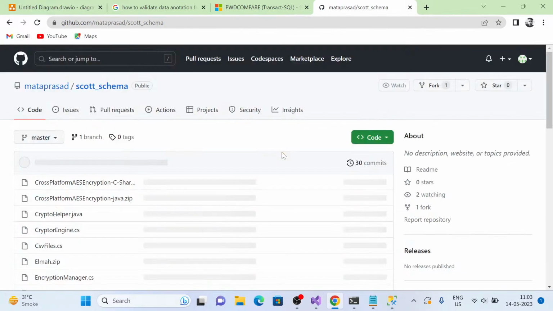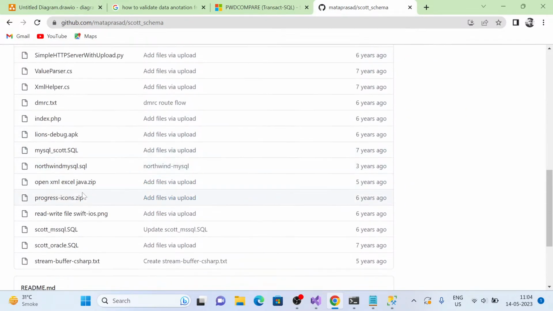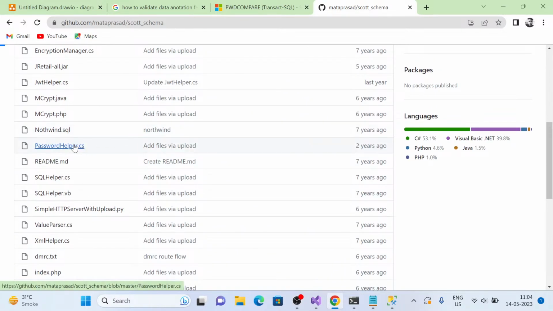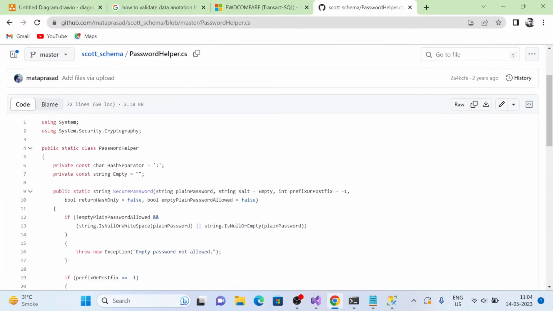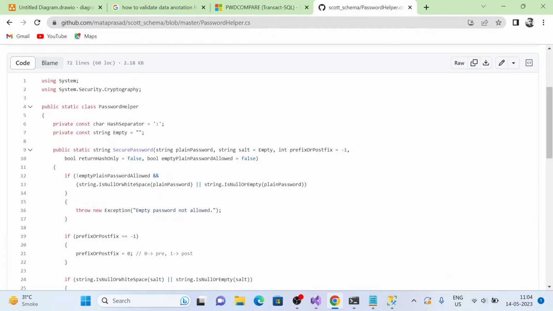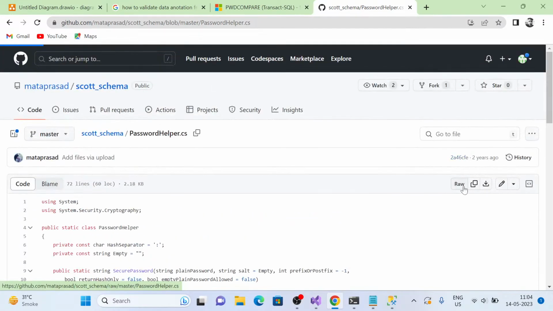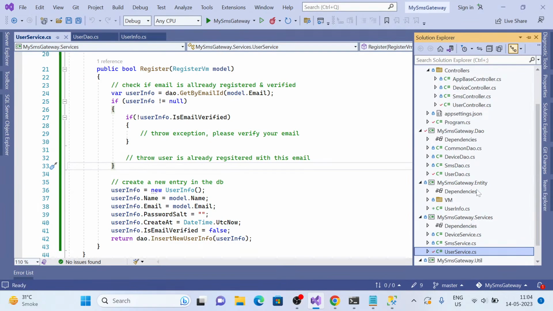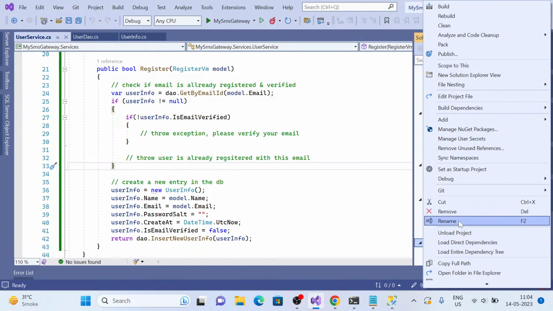Here I once created a password helper, this file. Let me copy it first, then we will discuss how it is working. So here we have PasswordHelper. I will just put it here in our utility.